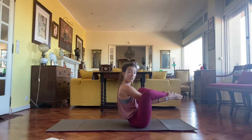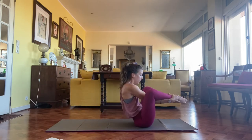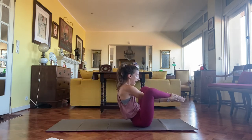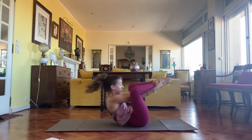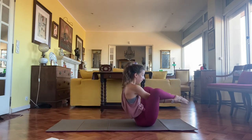We're going to tap three times the feet in the top position. One, two, three. We're going to roll back, tap three times here. One, two, three. And go up. One, two, three. And back. One, two, three. You have two more. And again, allow a stopping position when you're beating to reinforce the curve of the lower back. Meet me at the top on the next one.